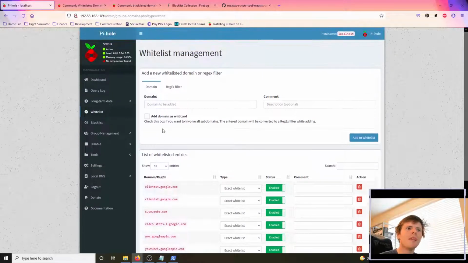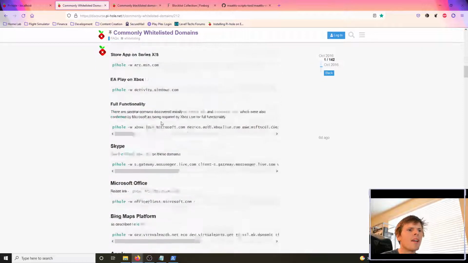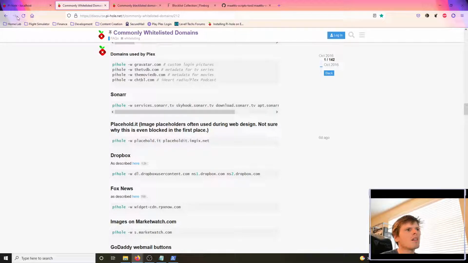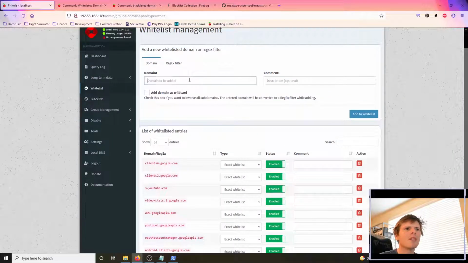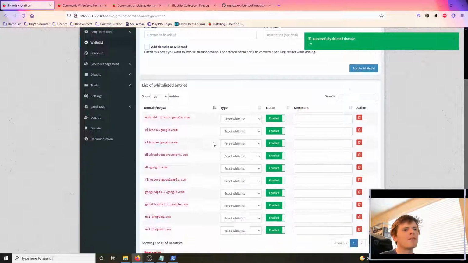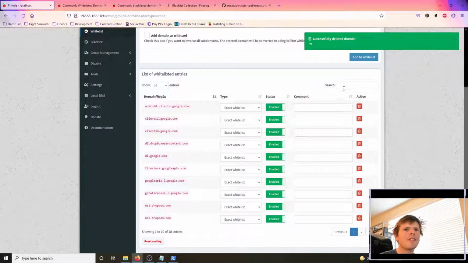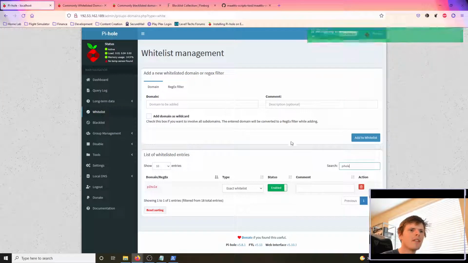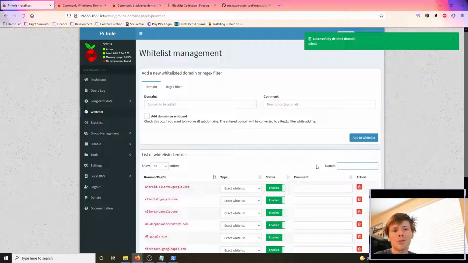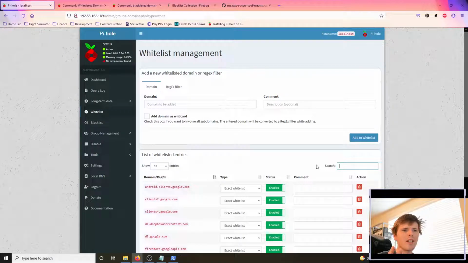That's really cool. But now let's say we want to add another domain to the whitelist, such as for Dropbox. If we're here at the Pi-hole forums and we click this little copy thing, we can copy there. We can pop back over here and paste the domain to be added to the whitelist. Add to whitelist. Boom. It successfully added 5 domains to the whitelist. Be careful when you're copy pasting, because look at that. I didn't even notice, and I just wanted to see Pi-hole. Huh, there it is. Okay. As soon as I saw that there were only 3 domains supposed to be whitelisted for Dropbox, we knew we did something wrong.